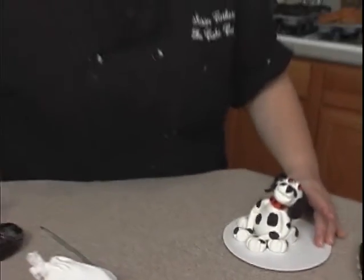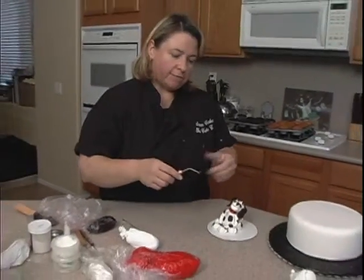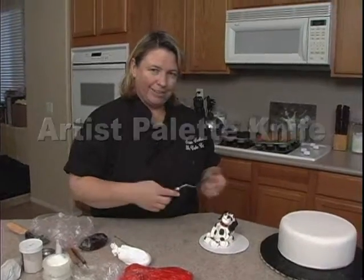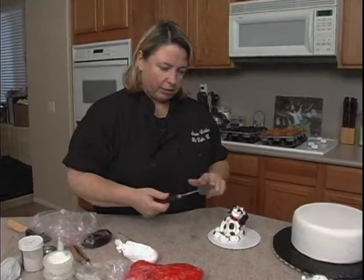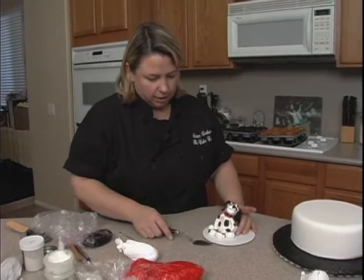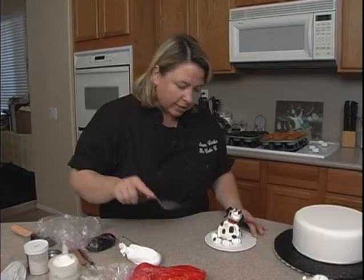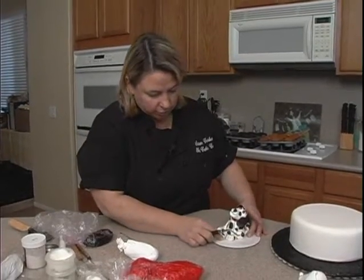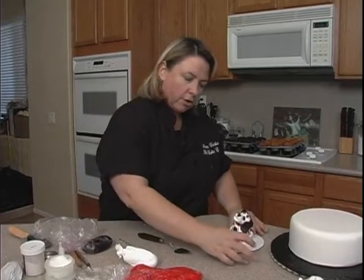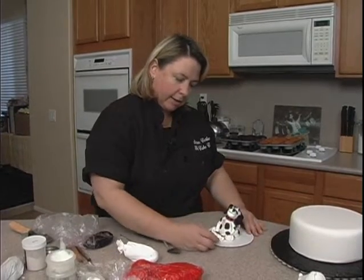If you can't move him at this point, I always like to use this palette knife — it's an artist palette knife you get at an art supply store. It's got a really thin blade so you can get right under the fondant and release it, rather than trying to use a big spatula, because that will actually cut into your fondant and you don't want that. So we'll just move him off to the side and then we're going to do a little girl, pretty much the same body type and everything.